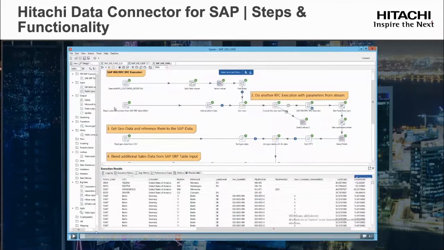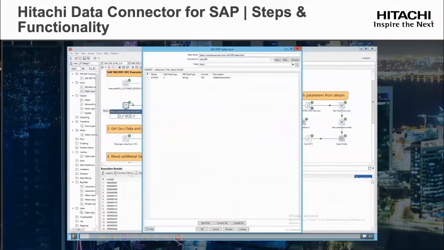So first of all, we are querying SAP using a plugin called the SAP ERP Table Input. That's a really easy to use tool. You just type in the name of your table. So here's the KNA1, customer information. And then you can do some filtering, some parameter settings to query the data from SAP.